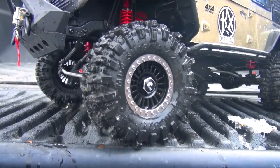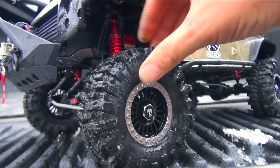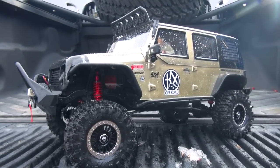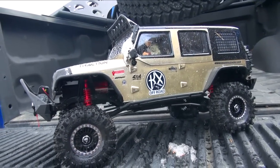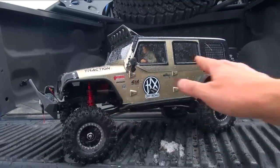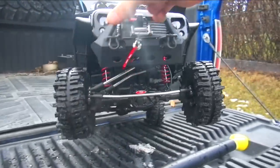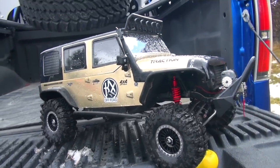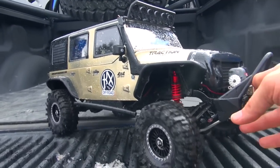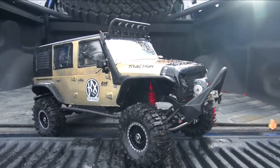These KRAiT 2.2 beadlocks, I did not pop a bead the entire time, and I was spinning quite a bit. Overall, I'm super happy with the vehicle. The extra wheelbase, like the length of it, is really great for incline and trying to get traction when climbing on a slippery surface. One thing that I noticed it didn't really have much of yet, unless there's a setting on the ESC, was a drag brake. I'd kind of like it to roll forward quite a bit, but it does have some resistance, just not a whole lot.